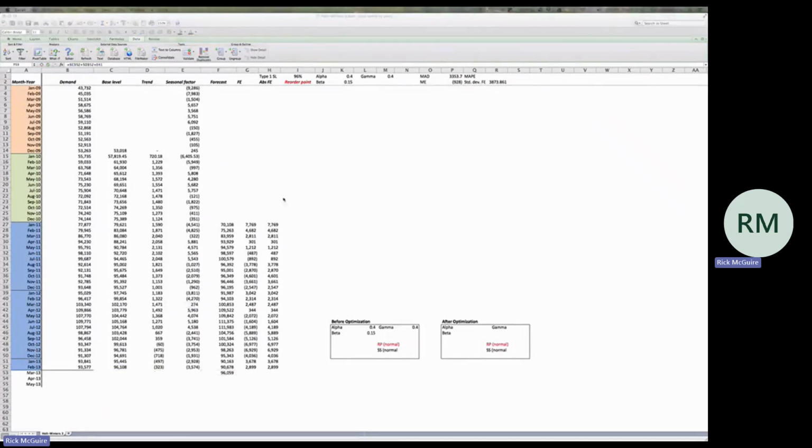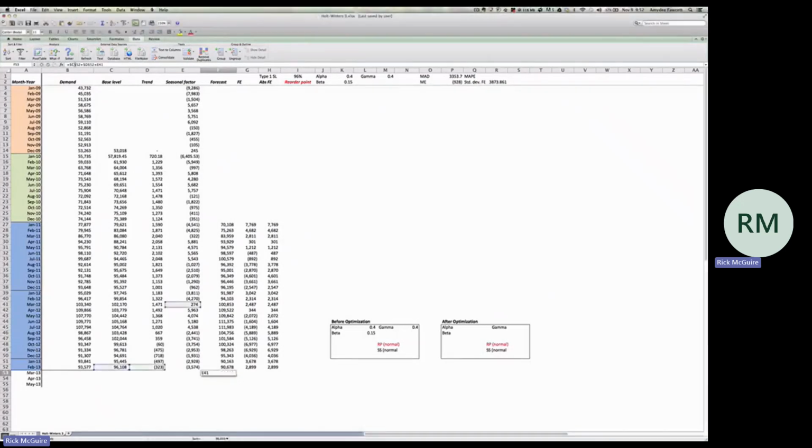I'm going to copy this formula down, but remember a few important things. First of all, we need to lock in the reference of the base level. We need to lock in the reference of the trend level as well. But in addition, we need to make sure we add the proper number of trend components. So that will be 2 times for April 2012 and 3 times for May 2012. So you see here with the given values of alpha, beta, and gamma, I would get forecast values of 96,059, 100,000, 101,425, and 99,213 for March, April, and May, respectively.